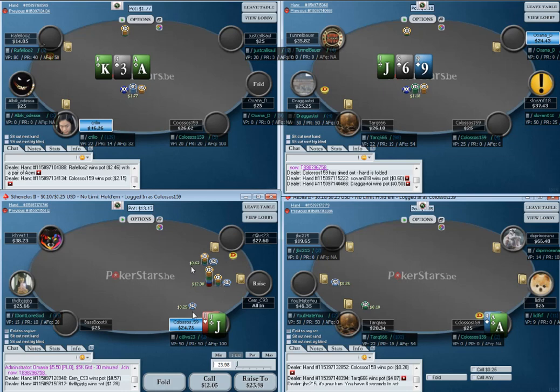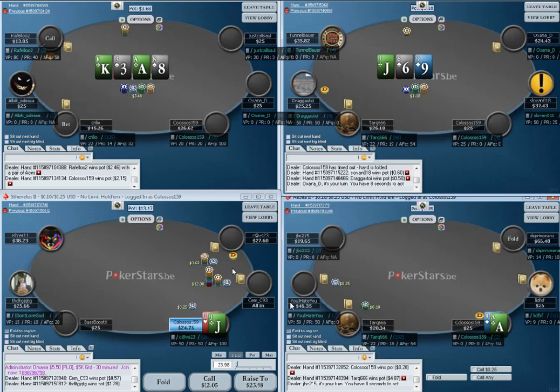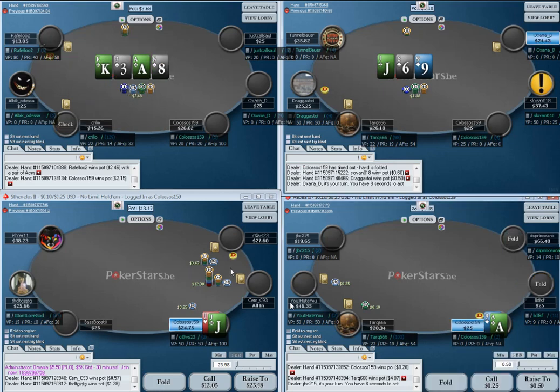Now we can consider calling here, or shipping it in. Calling seems really strong, so I like shipping and hopefully getting the button in there with some of his weaker range. I think if we call here, we look way stronger than if we ship ourselves. I don't remember exactly what I'm doing here. If we call, we look really strong. If we ship, it looks more or less like we have ace king.